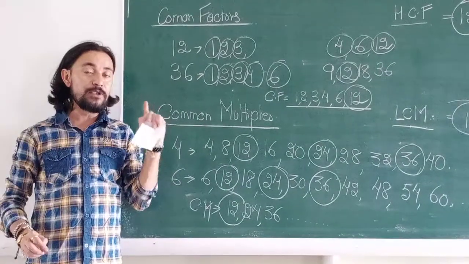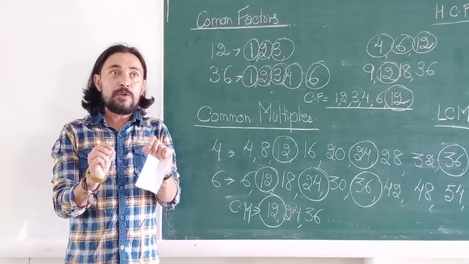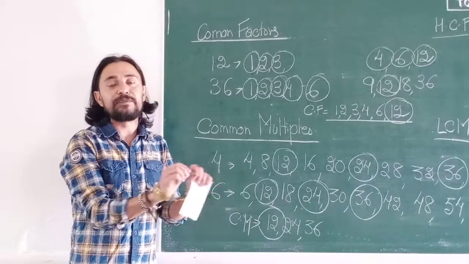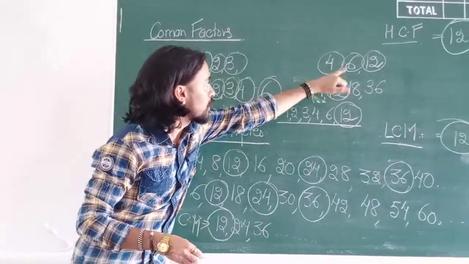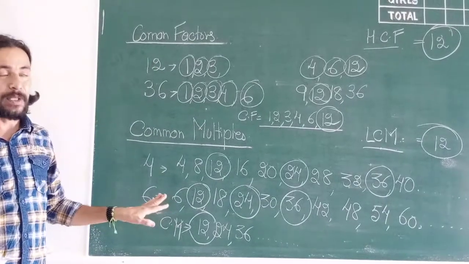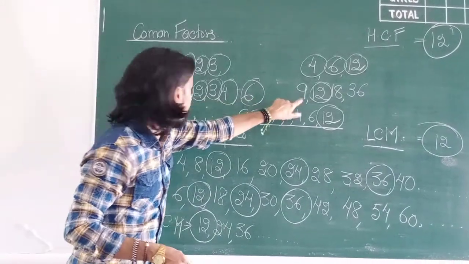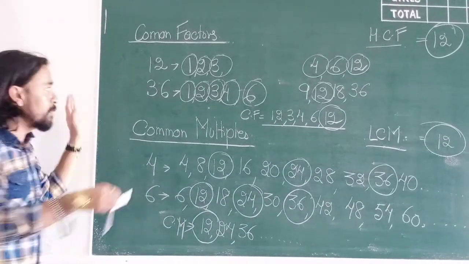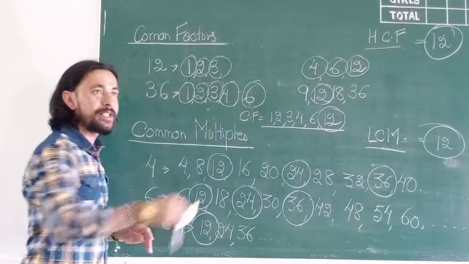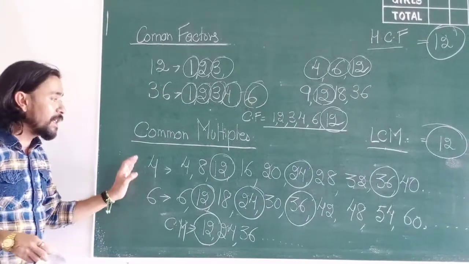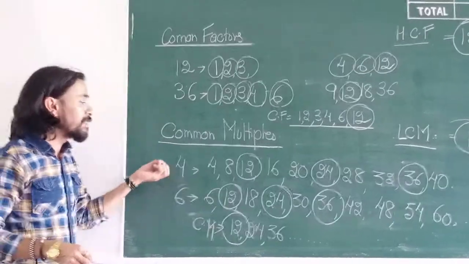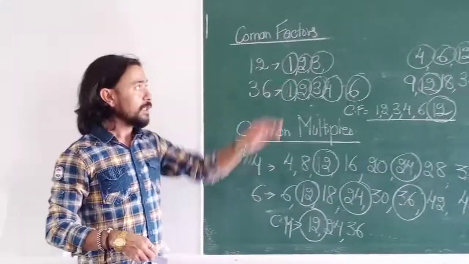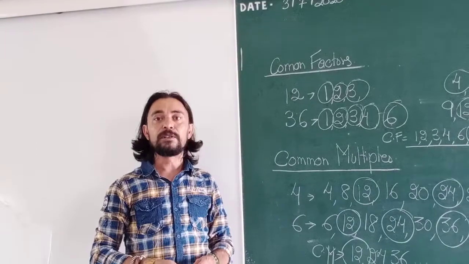Once again, in my previous video, as I told you, a factor of a particular number is a number that divides that number completely without leaving a remainder. Like you can see 1, 2, 3, 4, 6 and 12 divide 12 completely without leaving a remainder. Similarly, 1, 2, 3, 4, 6, 9, 12, 18 and 36 will divide 36 completely without leaving a remainder. But they will be limited between the number 1 and the number itself. But multiples are numbers that are obtained by repeatedly multiplying the number over a number of times. This once again also has to be copied in your note.